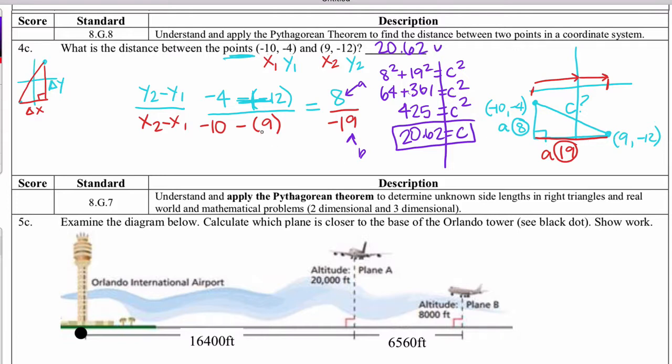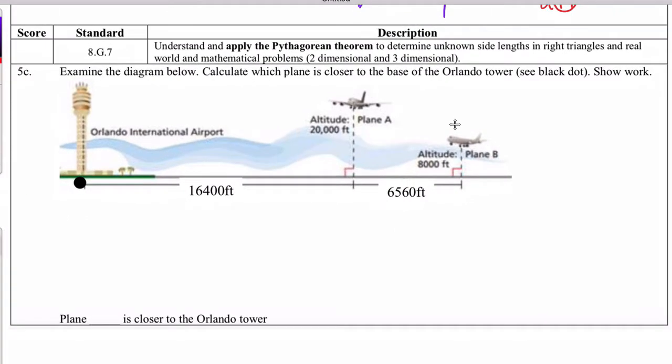So Pythagorean theorem, when there's a right triangle. It didn't seem like there was a right triangle, but there really was. We didn't have to draw this picture, by the way. If the picture helps you, great. If you can just use the slope formula to figure out the change in y and the change in x and use that, that's fine too. Either way. All right, last question on this page.